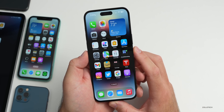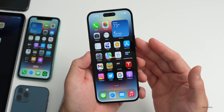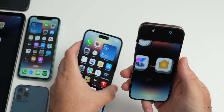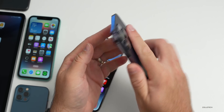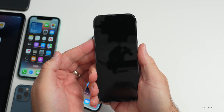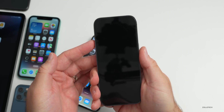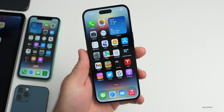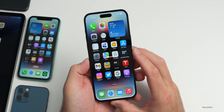One thing that's still a problem: the startup sound works properly, but when you turn off the phone it doesn't seem to work properly. I'll turn it off here on the 14 Pro — I feel haptic feedback but it just shuts off and nothing more. The boot-up sound is there but the shutdown sound is not there for some reason.